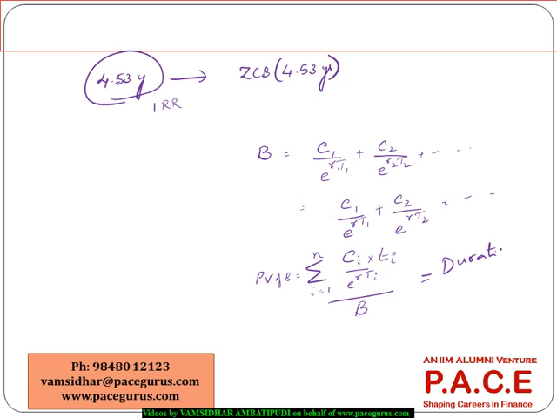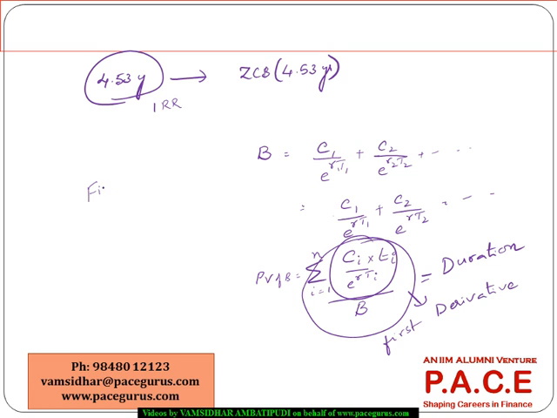And in this case, it's also looking like if I am taking the first derivative of the price of the bond with respect to the interest rate, that is also working out to be the same number. So either I do a multiplication like this, or I take the first derivative of the price.